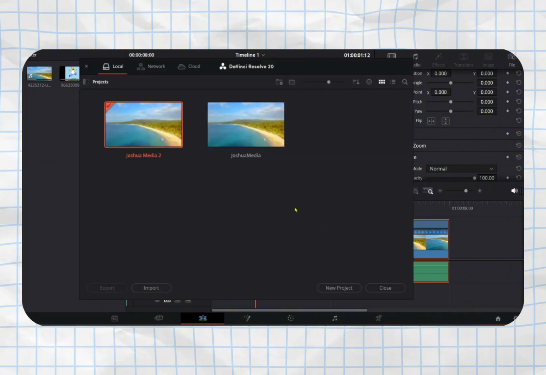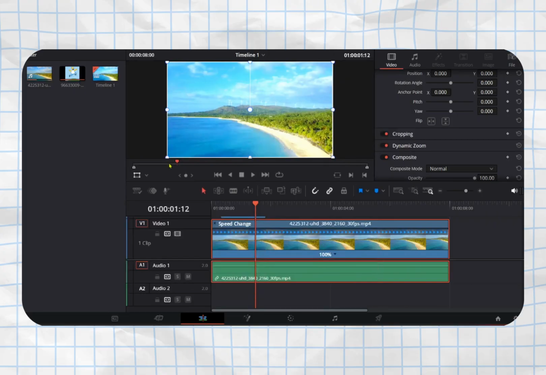Next, you want to navigate to the color page. The color page is where all the magic of color grading happens and is the primary working area for applying LUTs. You'll find the option to switch to the color page at the bottom of your screen among several other tabs. Click on it, and you'll now see a plethora of tools and panels dedicated to color manipulation.